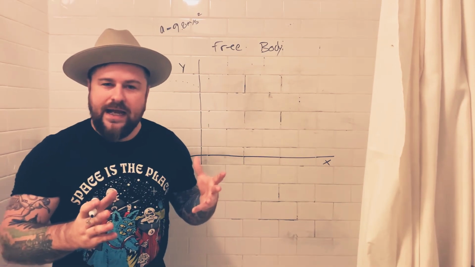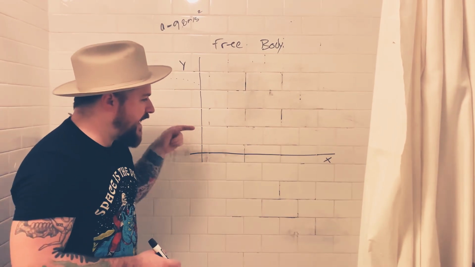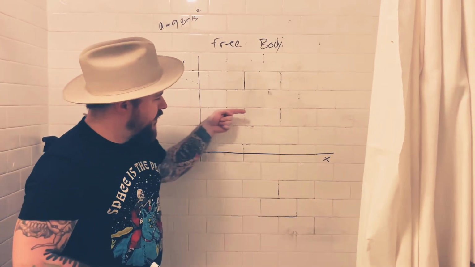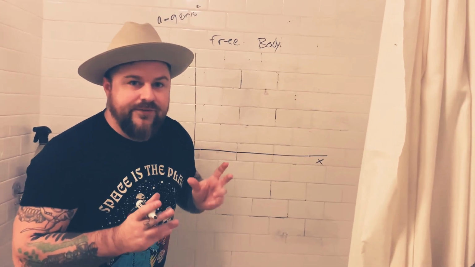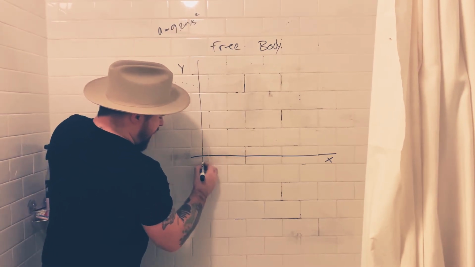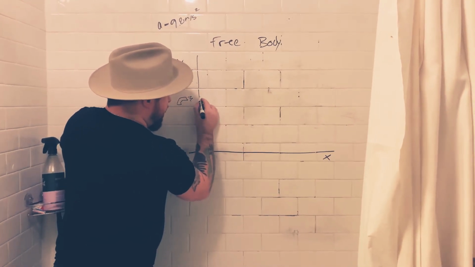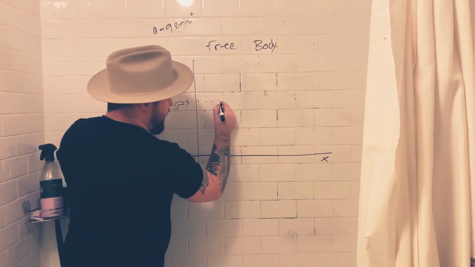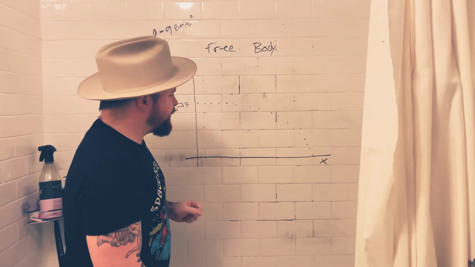So ask yourself, how does gravity work? Which direction does it work in? The y direction, up and down. And x would be like if I threw something or fired a gun, it would move in the x direction. So let's look at this bullet that is fired. Let's say at time 0, it's fired here. And now at this point, it's moving along the ground and eventually it's going to fall.